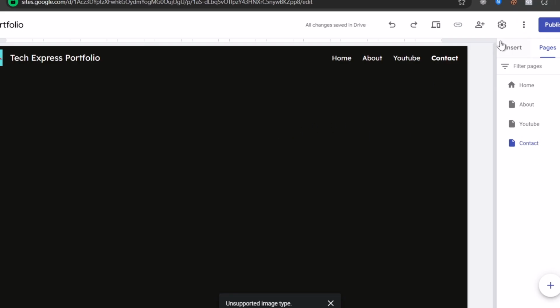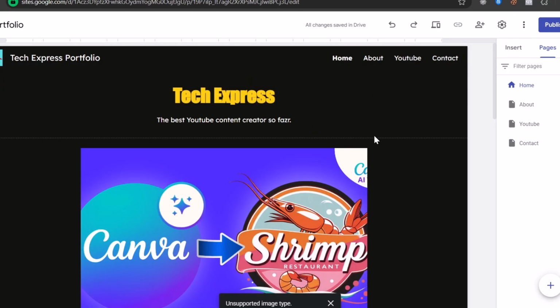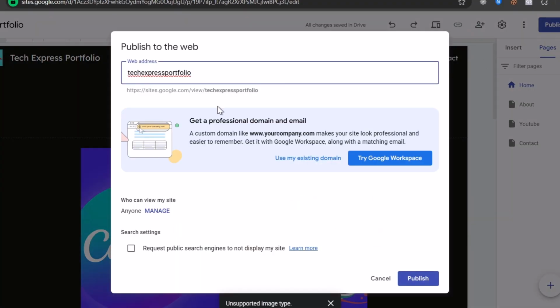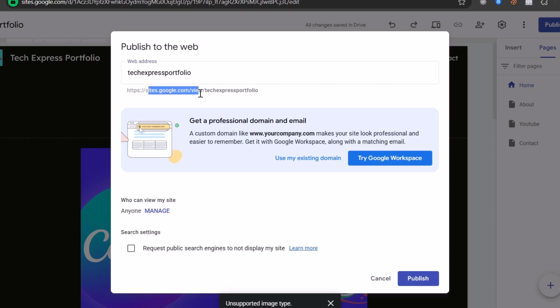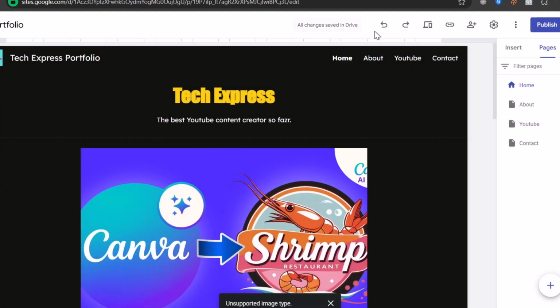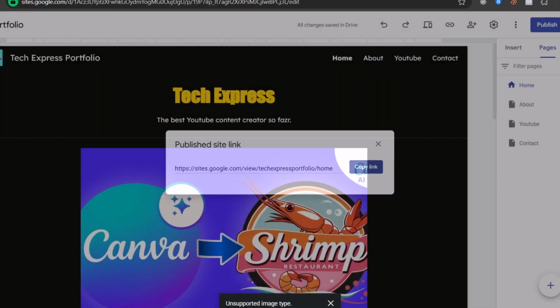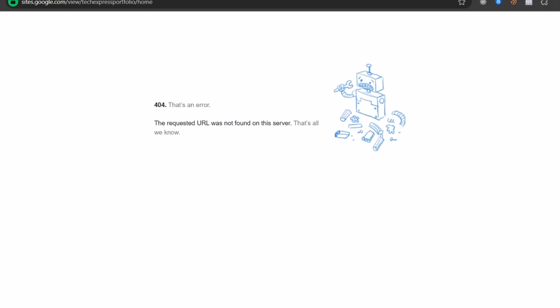And there we go. So this is a really basic tutorial on how you can get started creating a portfolio here into Google Sites. When you finish with this process, go for the option that says publish, and you will get a free web address, which would be sites.google.com/view and whatever you chose. If you wanted to get a professional domain, it might be asking you to try Google Workspace, so this might be paid. So all of this stuff that we have just done so far is totally, totally free. So we don't have to invest any money right in here whatsoever, and my website should be created right away.